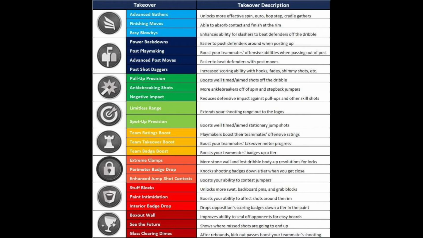And then lastly, we have interior badge drop, which drops the opposition's scoring badges down a tier in the paint. Now, I don't really like that one, to be honest. I'd much rather have the paint intimidation or stuff blocks rather than just dropping their badges down a tier. I just don't see that as impactful as the other ones, to be honest. So I think that will be one of the worst takeovers, in my opinion.